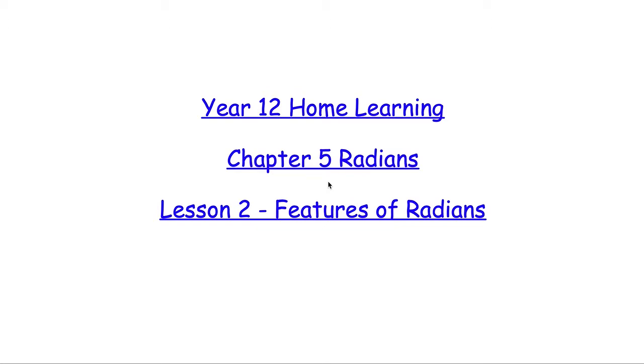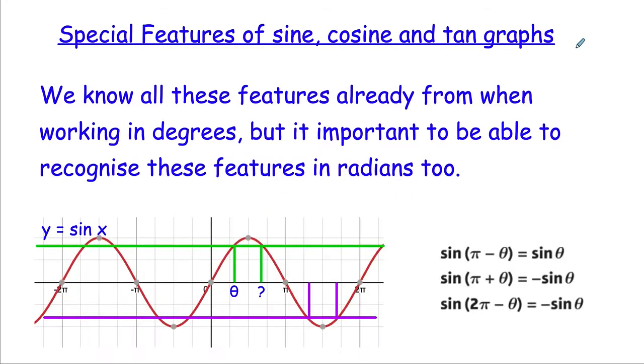So this is the second section of the Radians chapter for the Year 2 work whilst you're working from home. And I'm going to be talking, it's a small section of work, and this is just to highlight some of the features of graphs when you're working with radians that you might find useful, particularly when we come on to solving equations. You know all of these things in degrees, or you should do anyway, but it's just showing that it's the same for radians.